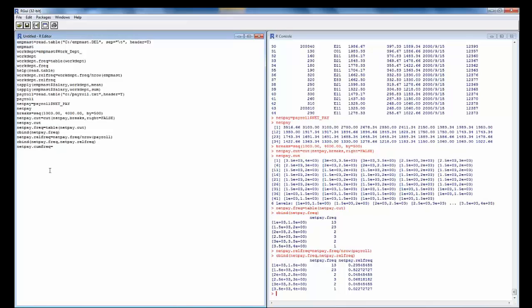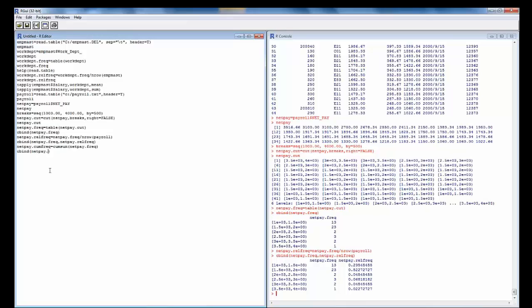There is a function called cumsum, which is used to calculate the cumulative sum for a set of numbers. We use this to calculate the net pay frequency, and then we just need to see this in the same table.